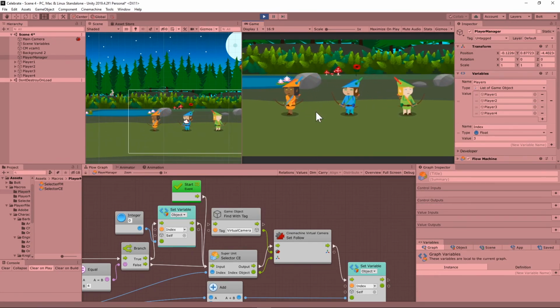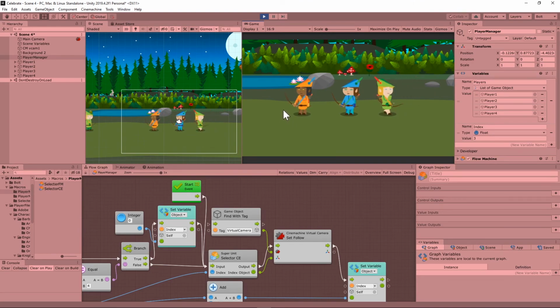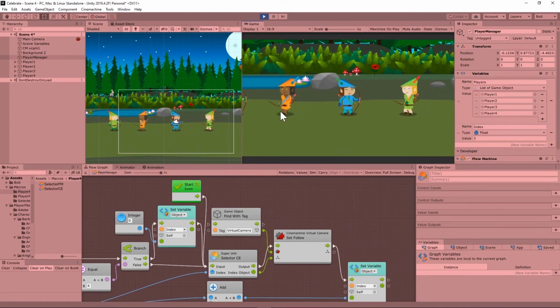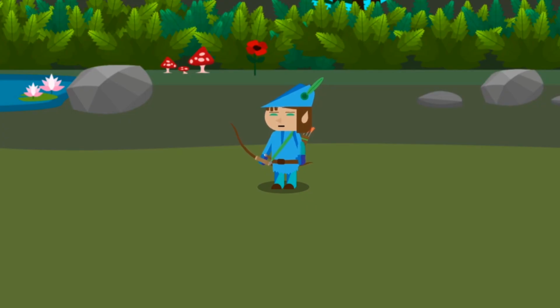But just imagine the different ways you can implement something like this. When I was building it, I was just imagining something like a real-time strategy game like Warcraft or Age of Empires. Honestly, I'm super excited to see what you guys come up with implementing something like this. Either way, you should now have 4 ways to change and select your characters.